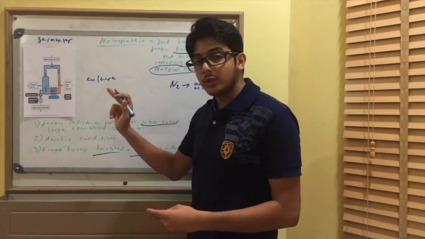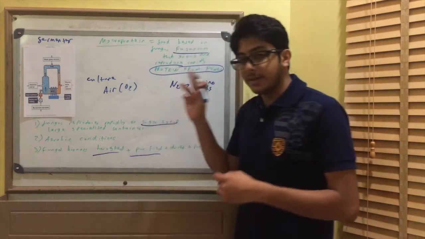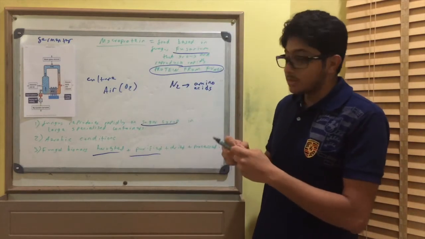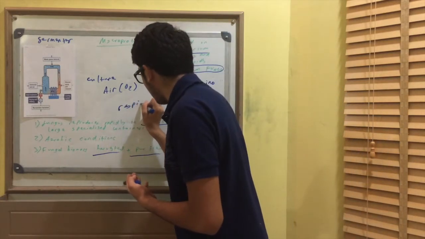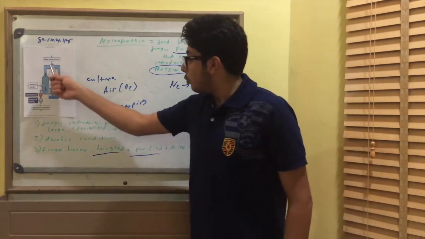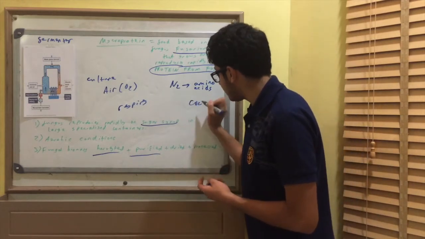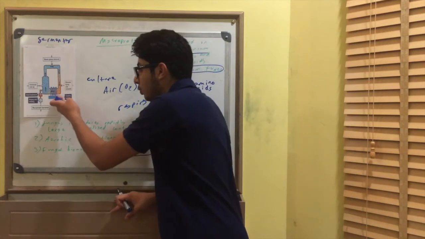The air, you do need to know. What do we get from the air? We get the oxygen, and that's important because it needs to be under aerobic conditions. Because obviously the fungus respires and needs oxygen to respire. The waste gases that are removed are probably from the respiration, such as carbon dioxide or other waste gases from the process.